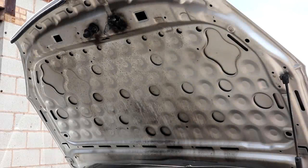Inside the bonnet because there's no electrics there. When you're doing the bottom, just want.